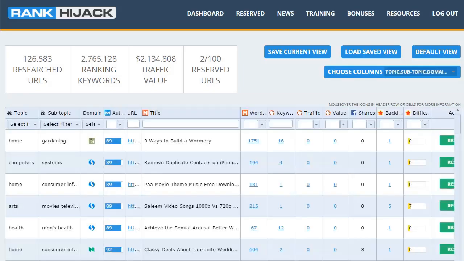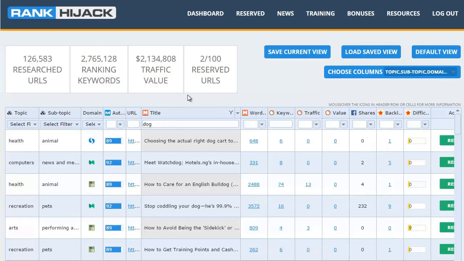Now if you've got a specific niche that you're already working in and you want to target a page in that niche, then a different option to filtering by the topic or subtopic is to pop the keyword itself into the field here under the title column header. Now this filters the results down to those pages that have this specific keyword in the title of the page. Now let's run through a few examples so you can get a clearer idea of what I mean. We'll start off with something fairly short tail, as it were, just one word. Let's go with dog and see what results we get.